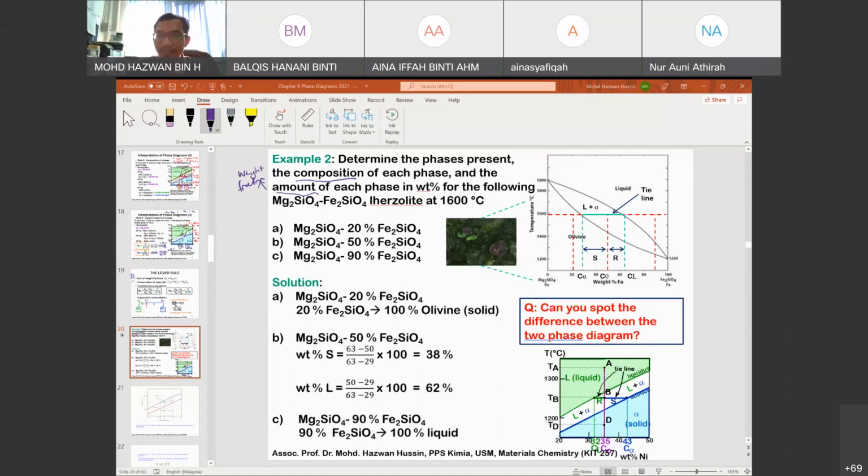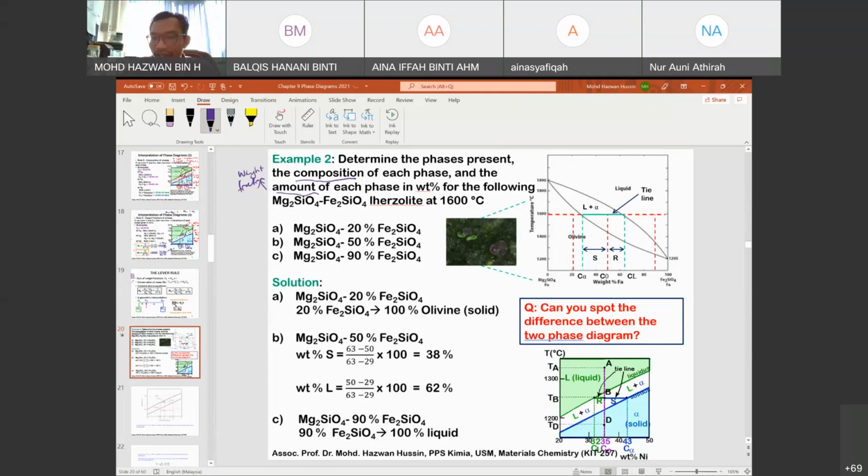Gary, are you there, Gary Tian? Yes, sir. Okay, all right, Gary. So I want you to do A. First, I want you to determine what will be the phase of A. And then after that, find what will be the composition, and finally the weight fraction. Even though I think you can see the answers there, but try to think, because I think the phases are not mentioned there. Okay, all right, Gary.